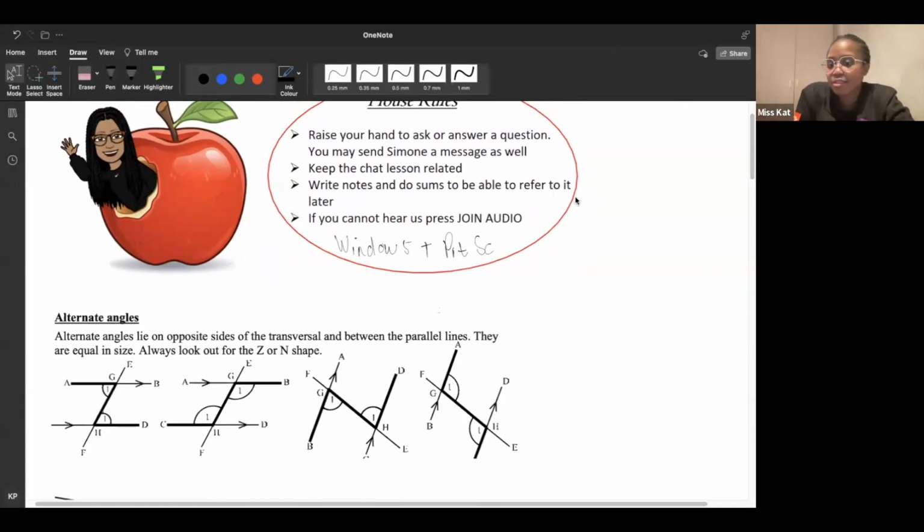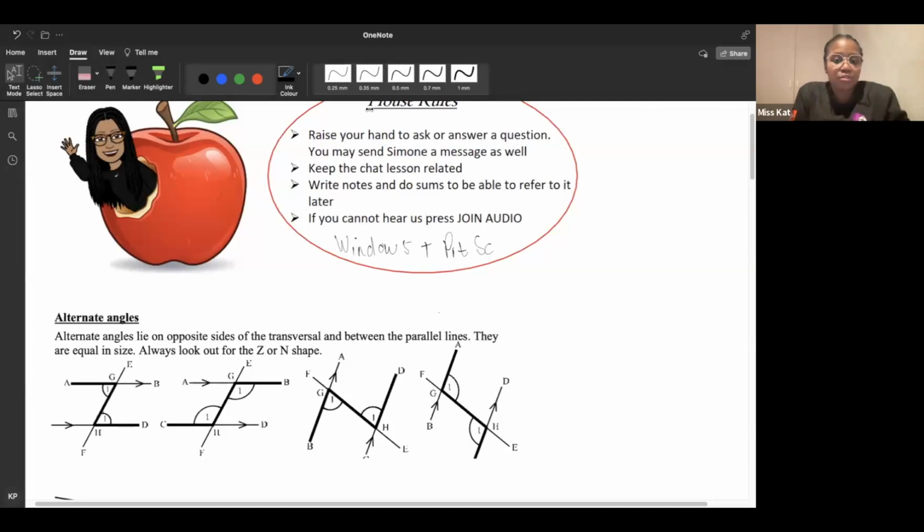Okay, lines that never meet, or we could say lines that never touch. So they are equidistant. Lines that never cross or meet. Okay, the same distance apart. That's what equidistance is. You guys were definitely listening. I love it. They are the same distance apart. Okay, so we are going to talk about angles that relate to parallel lines.